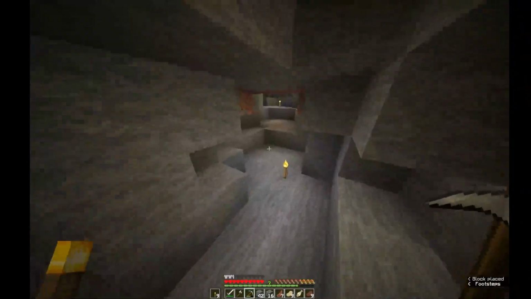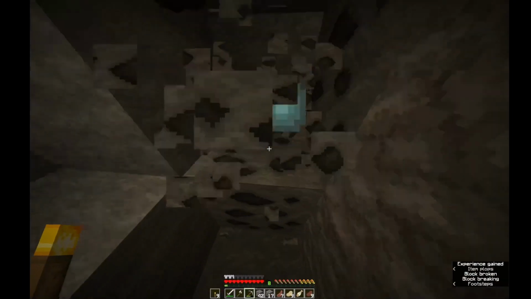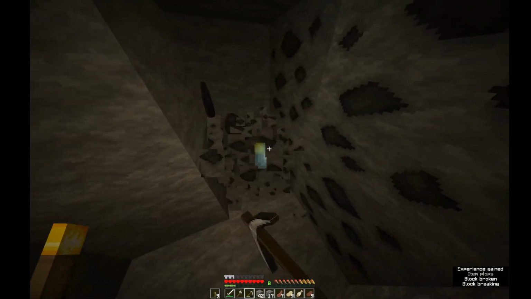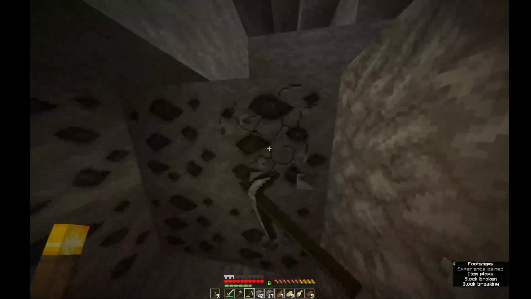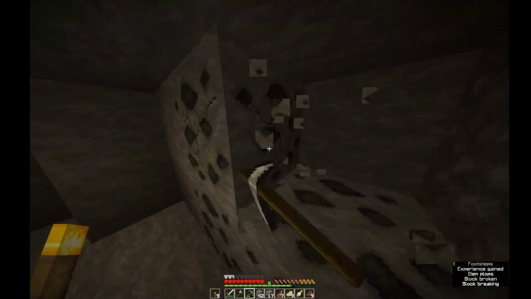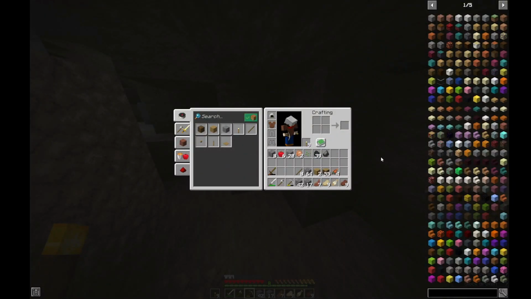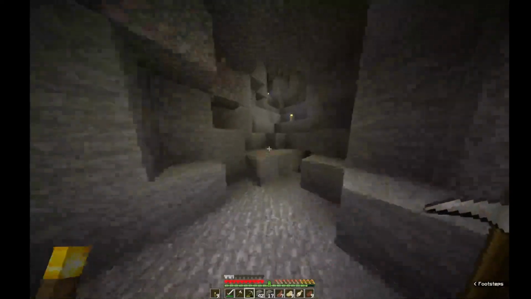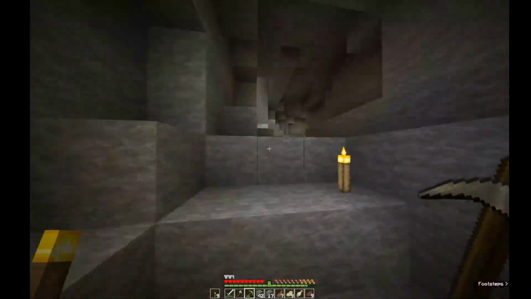Why is the only evil mob I encountered so far just a creeper that happened to show up inside of this cave? That is literally the only mob I've encountered so far in this cave. A singular creeper. Nothing else. I have found so much coal and iron. Also got a flint, so I can make a flint and steel now. Oh my god, why is there so much iron?